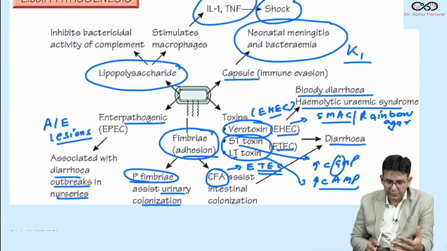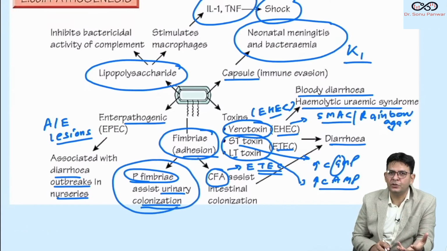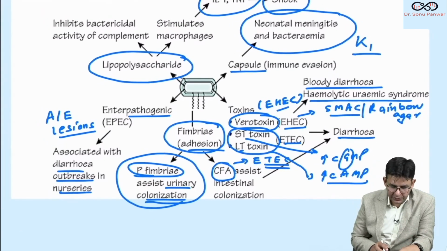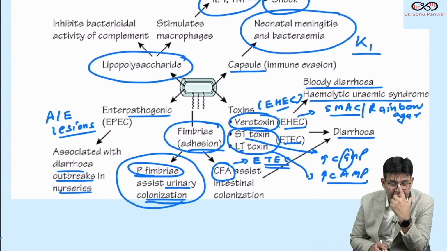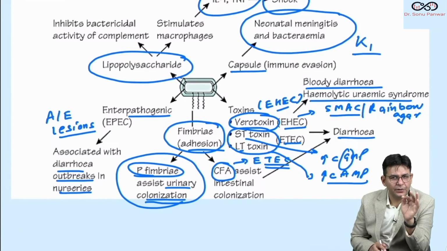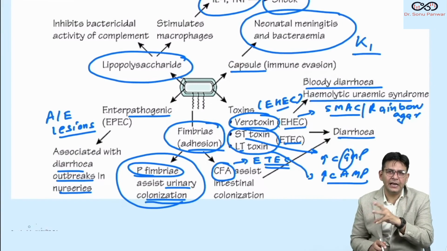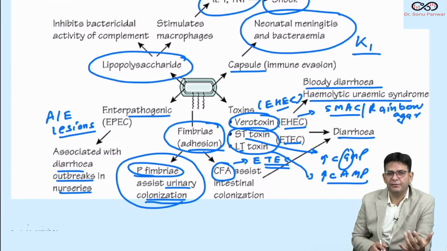So this particular flow chart itself is telling a lot of questions regarding E. coli, and we are talking about the diarrheagenic E. coli mostly, and here we have talked about the UTI also. One of the questions in NEET PG was: what are the screening tests for the UTI? The screening tests for UTI are the Griess nitrite test, then the leukocyte esterase test, and the catalase test. Obviously, definitive and confirmatory is culture.